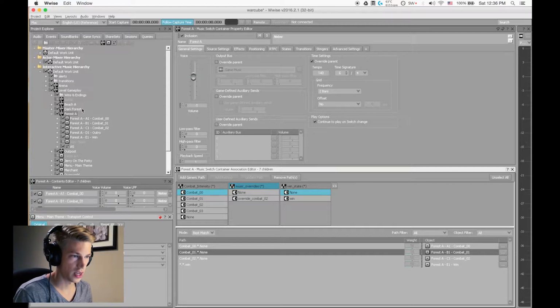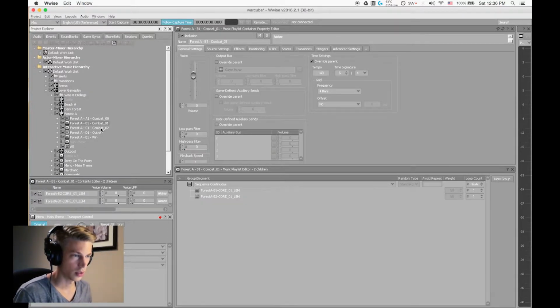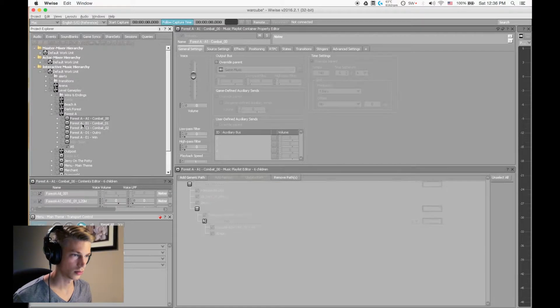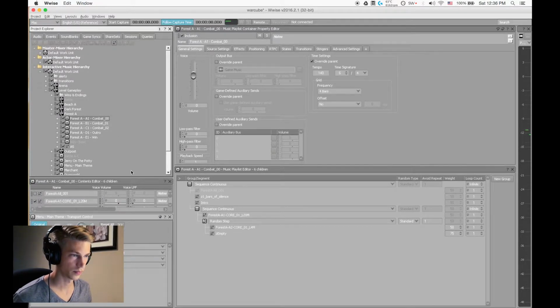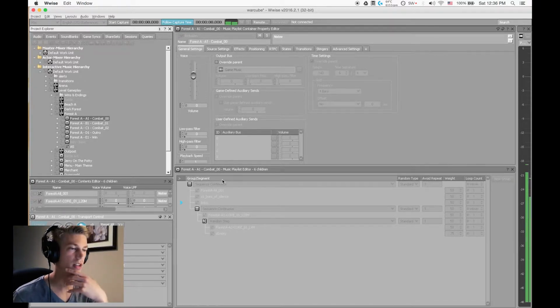So the forest one has separate ones for each state. And sometimes we have a little bit of silence too, which is nice.